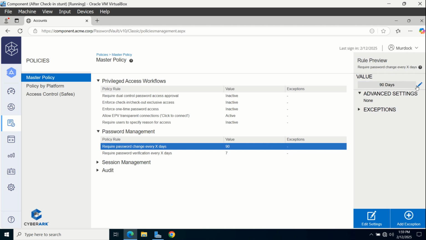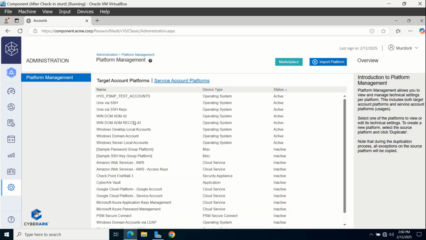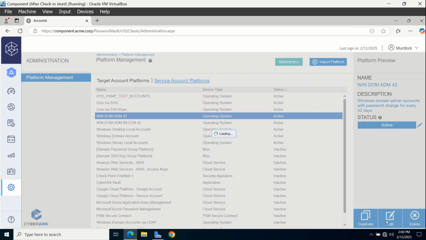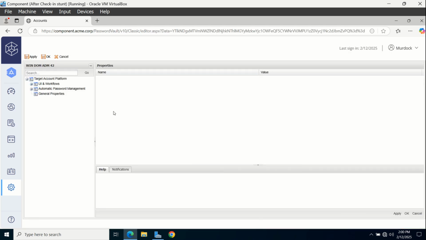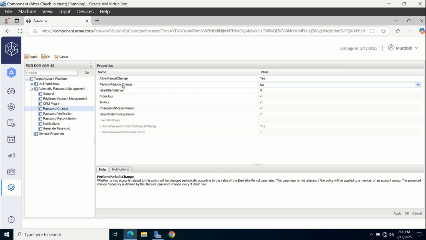Let us leave this value at the default of 90 days. For the master policy to apply these settings to the platforms, we need the below parameters to be configured: perform periodic change at start interval.